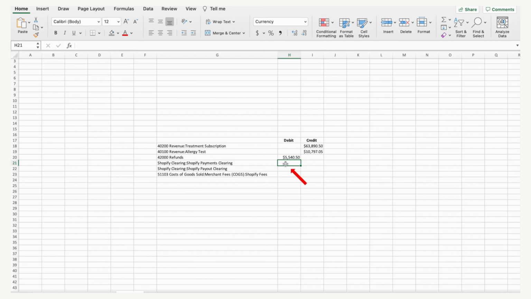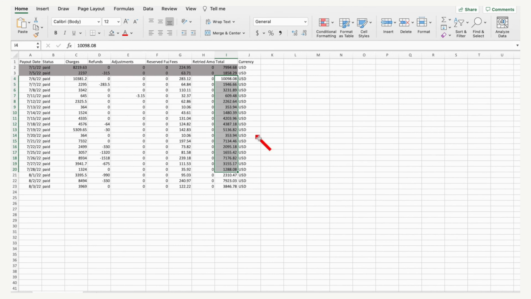So we're going to continue building our Shopify journal entry. Next step is finding the numbers for the Shopify payments clearing account. We're going to go back to our payouts report. I mentioned this in a previous video, however, I want to highlight it again. The only transactions that should be coded or categorized to the Shopify payments clearing account are transactions for the month of July.